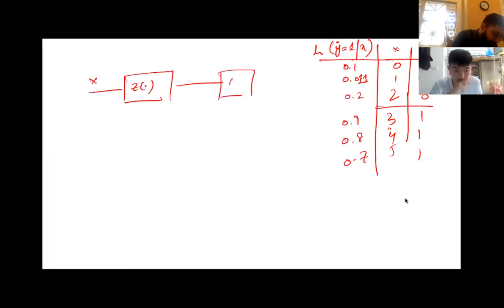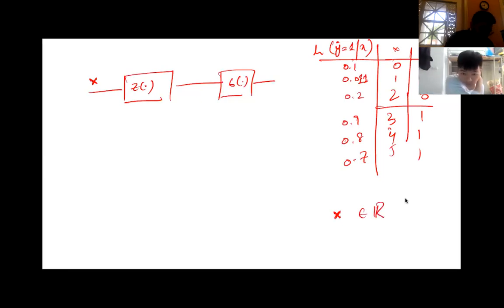Then we have a sigma function. And then we have cost function and so on. Okay. So if, for example, my X is a real number, and we have certain bases here, all these bases, of course, would be real numbers. The output of Z, let's call it Z of X, would also be a real number, right? So Z of X can be any real number.